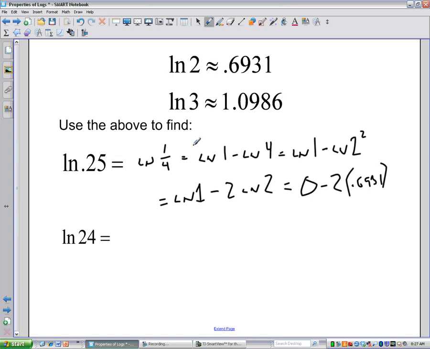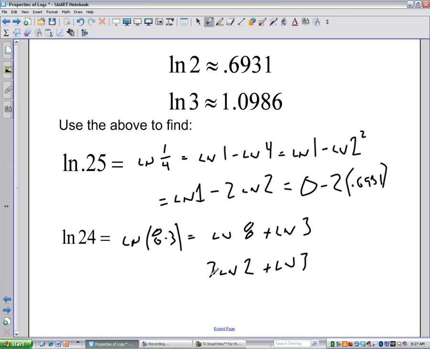So the idea is we can manipulate these. If we know a couple of things, we can work our way through. But of course, your calculator's got a natural log button on it, so you probably would just do that. But natural log of 24 in terms of 2's and 3's, I think is the natural log of 8 times 3, right? Which is the natural log of 8 plus the natural log of 3. 8 is 2 cubed, so I'm going to make that 3 natural log 2 plus the natural log of 3, and then we could go back up here and figure out the numbers, okay? I think back in the days of slide rules, this was a helpful little trick to do. It's just a nice little manipulative practice working our way through.